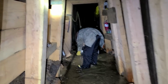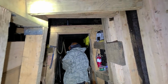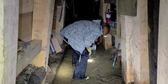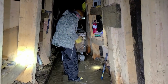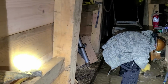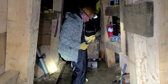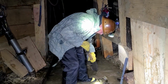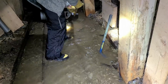Let's look back at the new Caribbean caps and posts and supports. People always ask me what it smells like in a mine. Well, I can now tell you that the old mines would have smelled like freshly cut wood, because that's what this smells like now. It's got the fragrant, fresh aroma of freshly cut timbers. And obviously the old mines, you know how much timber support they had, they would have all smelled like delicious pine fragrance. So now we know at least that part of it. We walked by all that wood for years and it never occurred to me that it would smell like fresh pine, but there you go.